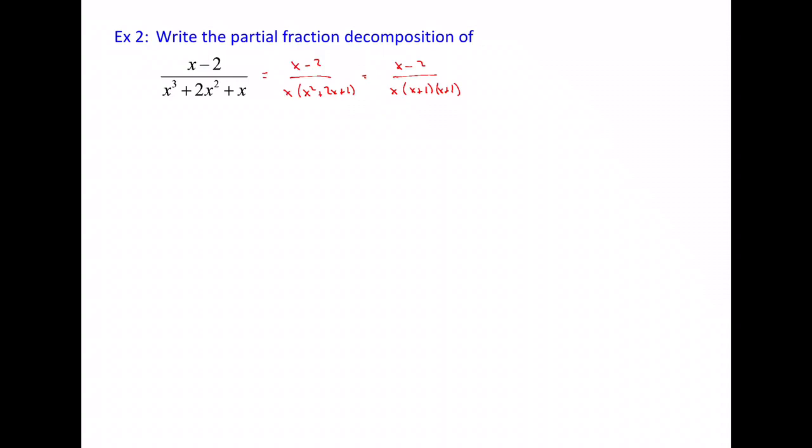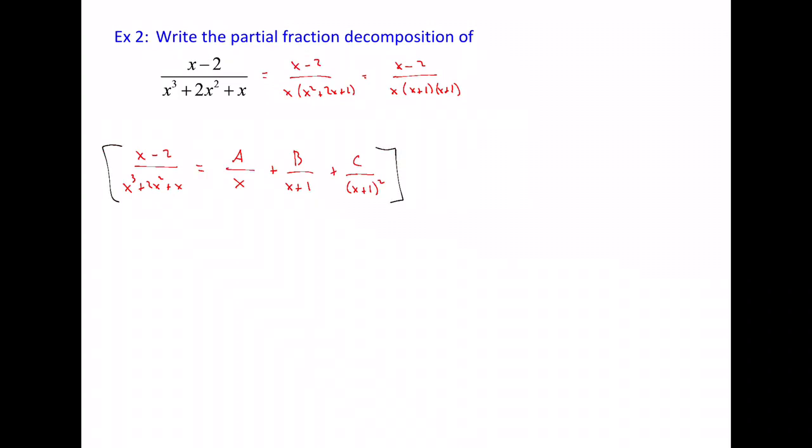Well, let's go ahead and rewrite as our sum of a, b, and in this case, c. So it'll be x minus 2 over x cubed plus 2x squared plus x, or in factored form we could have written that, is equal to a over the factor of x plus b over the factor of x plus 1 plus c divided by, now since it's x plus 1 again, we're not going to write x plus 1 just one time. We have to write it that it's going to happen twice. So it's x plus 1, and then x plus 1 squared as our third factor there. And so now we just go back and continue on.